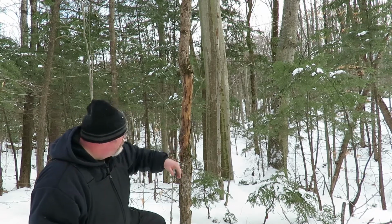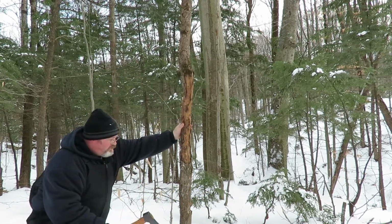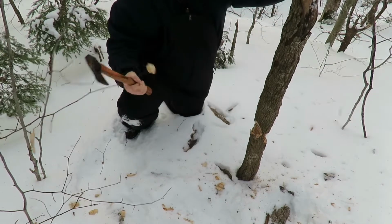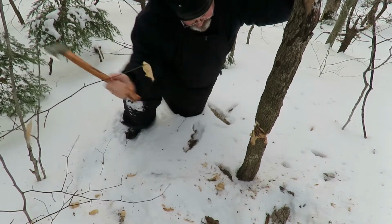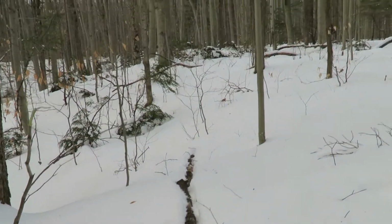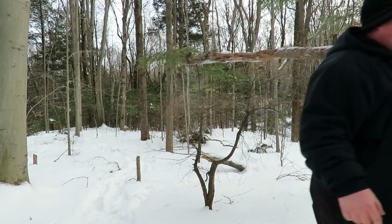Now we seem to be in a pretty smooth area. You also want to give this guy a couple of shots and make sure that a big chunk of that's not going to fall down right on top of your head, which wouldn't take much to knock you out if you're not expecting it coming. So go ahead and get my leg in the right spot here. But it is really hard.